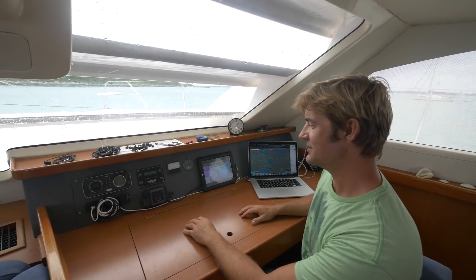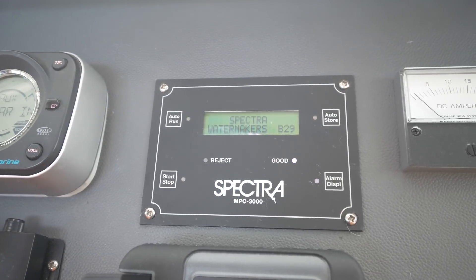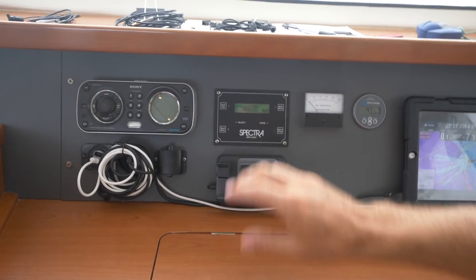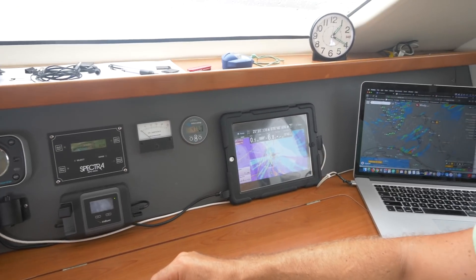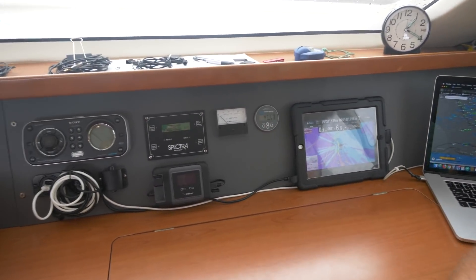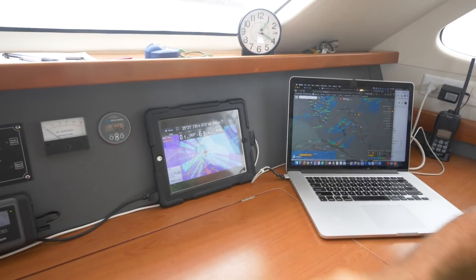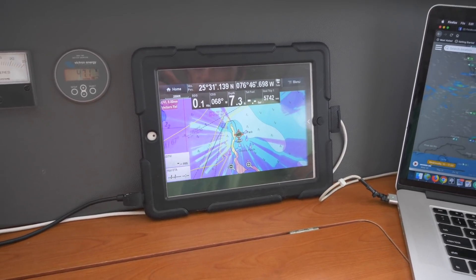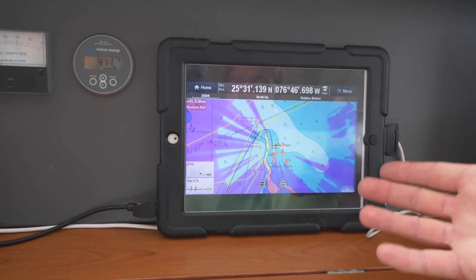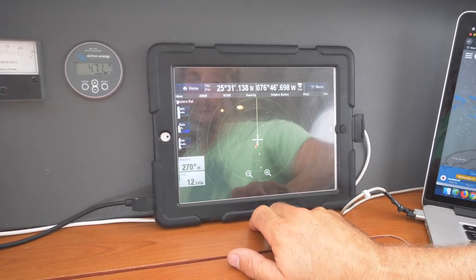The nav station is pretty basic — it's a forward-facing nav station, which is a lot better than a rearward-facing one. It's somewhat cobbled together but everything's functional: the stereo, the watermaker control for back-flush and on/off, the Iridium Go satellite connection, and the Victron Energy battery monitor showing state of charge at 47%. We have 900 amp hours, so that's still plenty of juice. We've got an analog display for the wind generator. The iPad is incredibly capable now — we have three iPads on board, each with two charting software programs, and you can control all the chart plotter functions from down here using an app called Ray Control. You can load up the radar or control the autopilot from here.